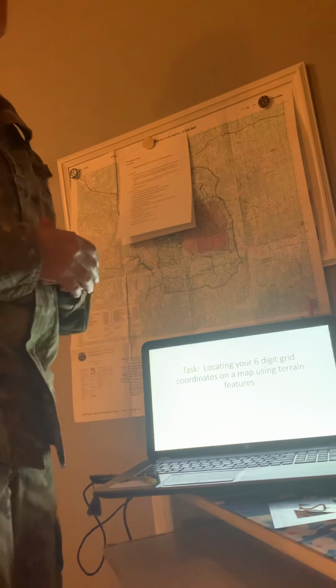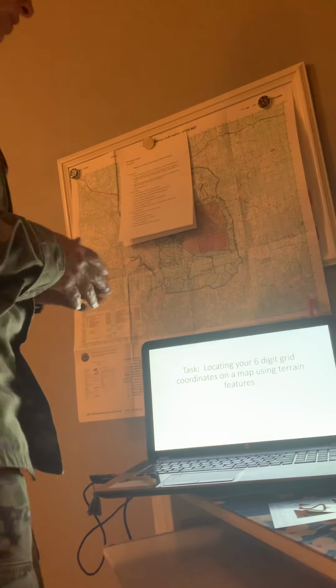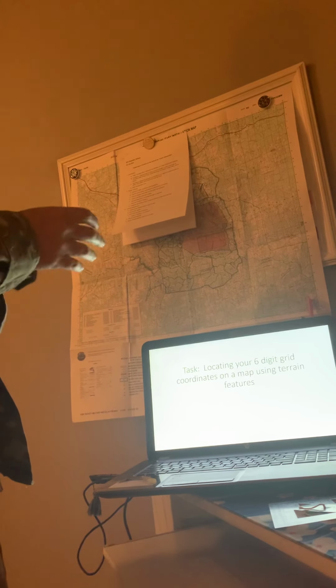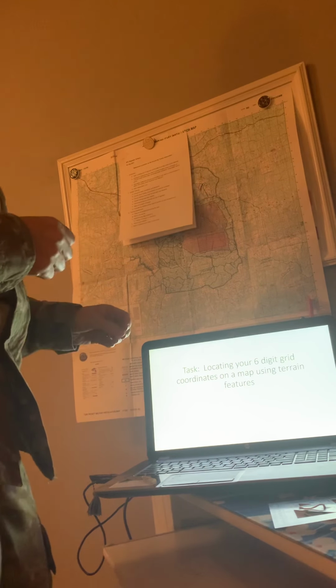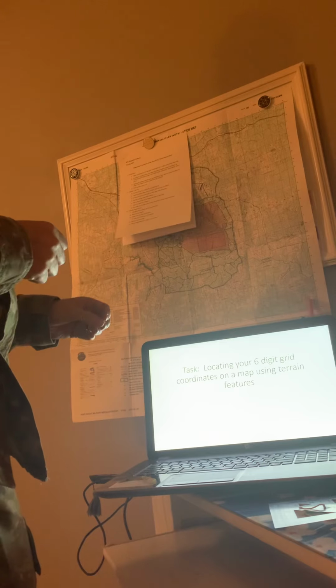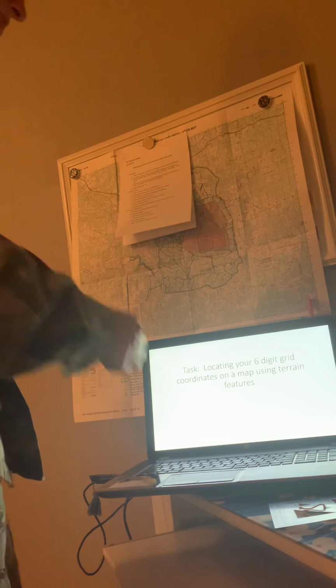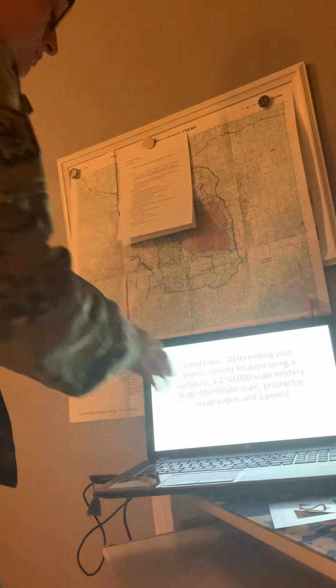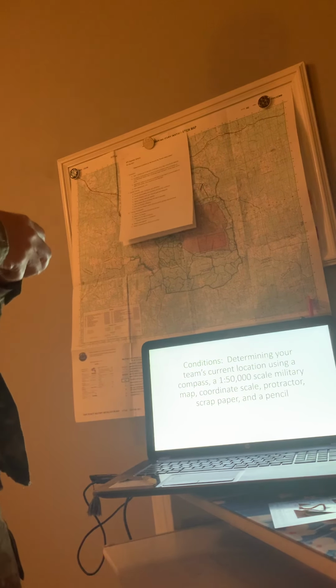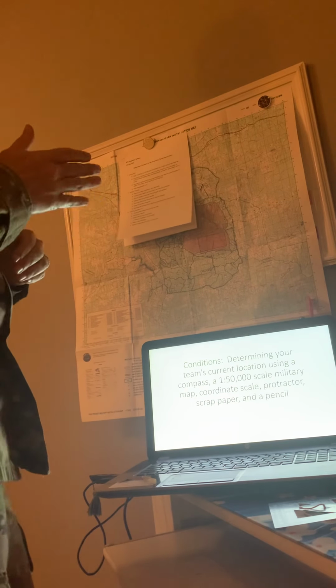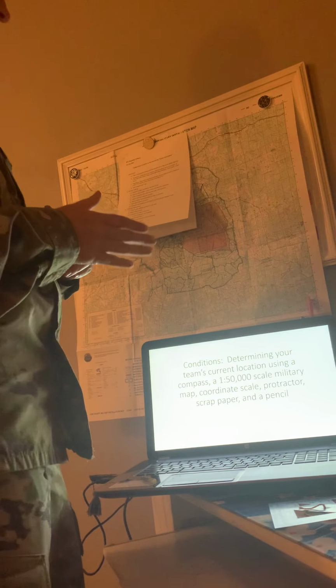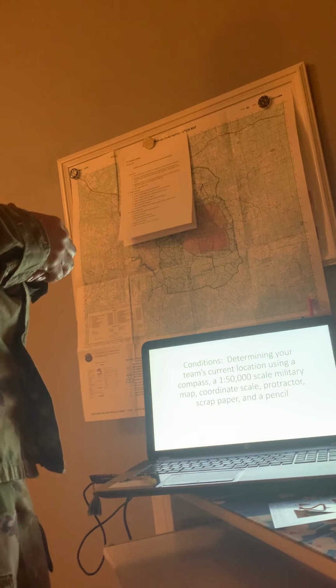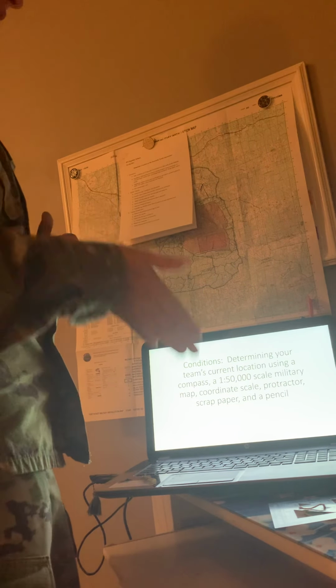So our task today is going to be locating your 6-digit grid coordinates on a map using terrain features. The conditions: determining your team's current location using a compass, a 1 in 50,000 scale military map, coordinate scale, protractor, scrap paper, and a pencil.